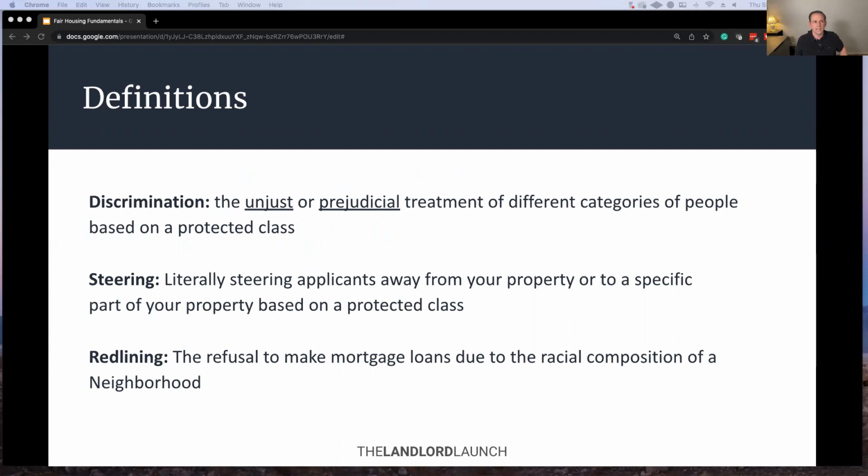You can literally say, sorry, I don't want you to live here because you are a white male and we don't accept white males here, and that's perfectly okay. I am not a protected class. Now, if I happen to be a gay white male, different story. If I happen to have a child under 18 and I was a single father, different story, familial status. But there is legal discrimination.